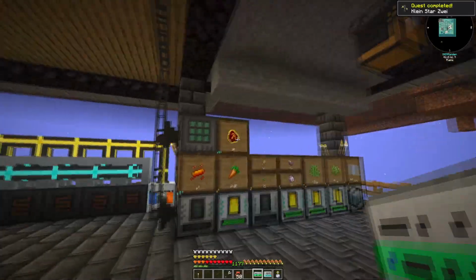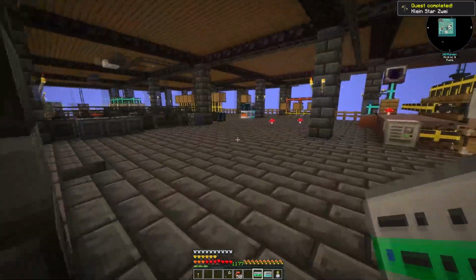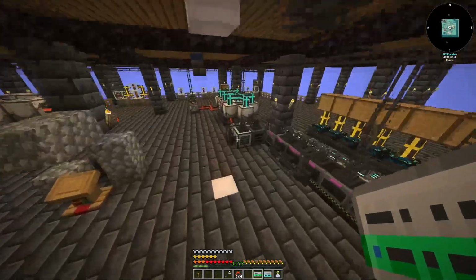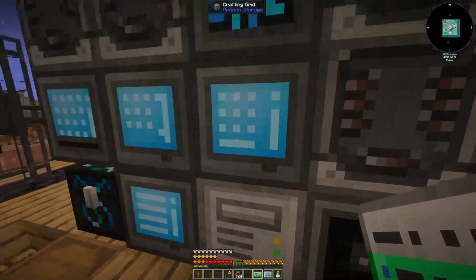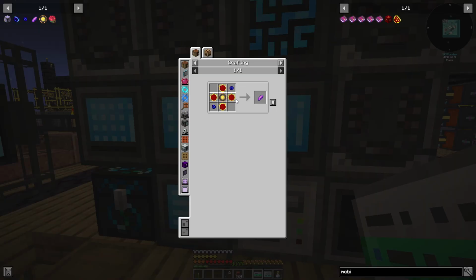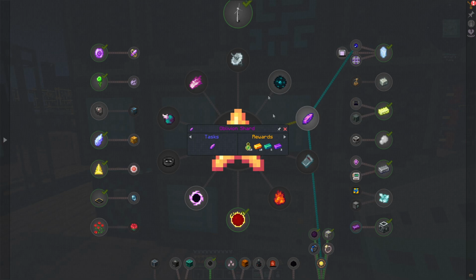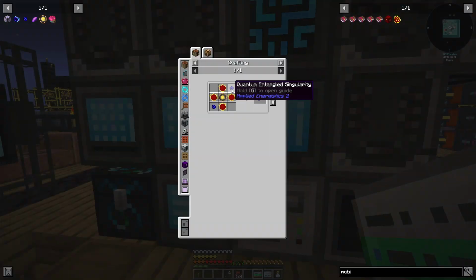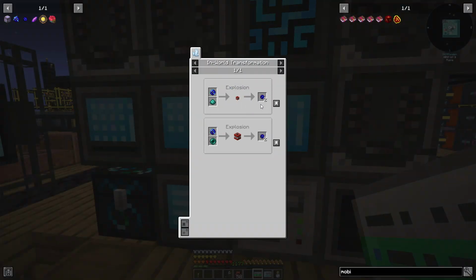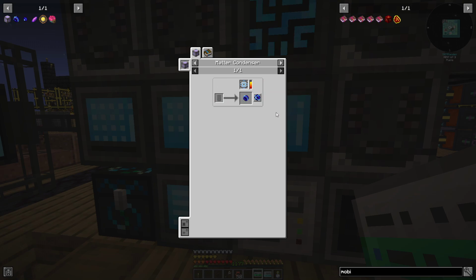Well, while this builds up, we can focus on something else. It still goes up. Yes, it does. So let's go upstairs again and see the next part of the Oblivion shard, which is the red matter, but we know we can create those quite easy. So let's focus on the quantum entangled singularity. So we need to create the singularity from Applied Logistics 2 and then blow it up with some ender dust. So let's see, how do we make that?